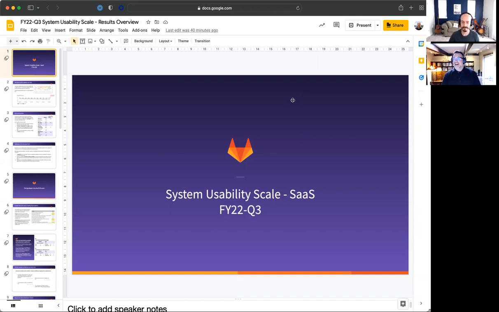And Nick is here to talk a little bit about the findings from the Q3 system usability scale analysis. So we're both on the research team. Every quarter, Nick looks at this, and he's here to share the results. So Nick, the burning question that we all have, what's the score from the past quarter?